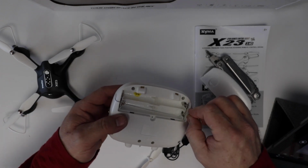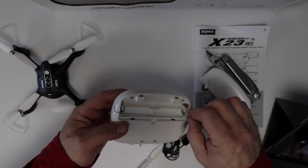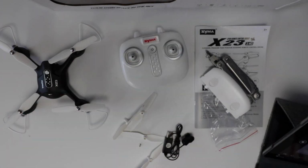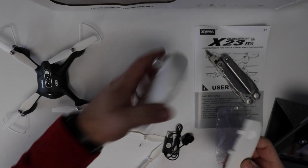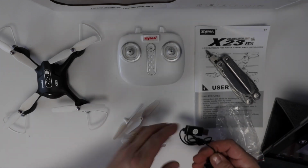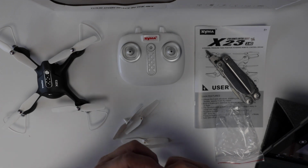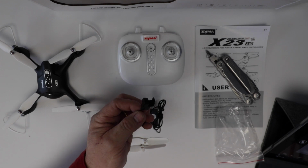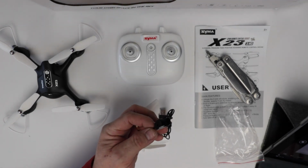That's the first time I've seen a wire pass through a battery compartment to fasten something on. That's interesting. All right. Anyway, that's all there is to it. Well, that's an interesting looking charging device. Let's get some light down here.